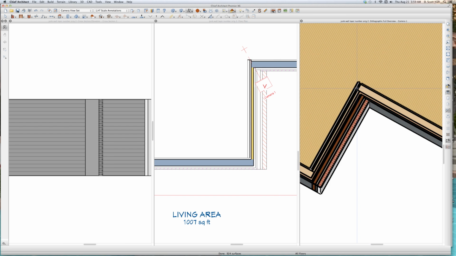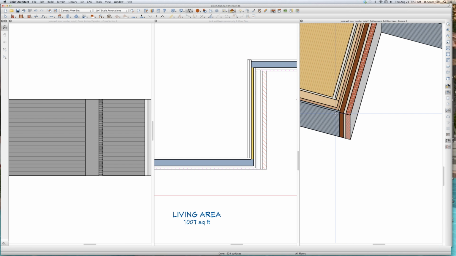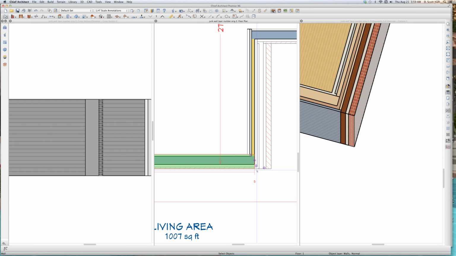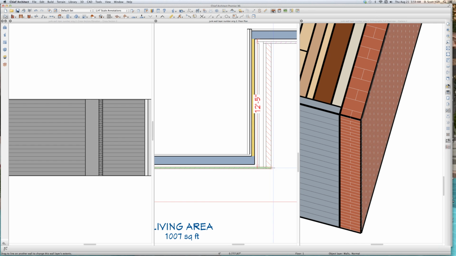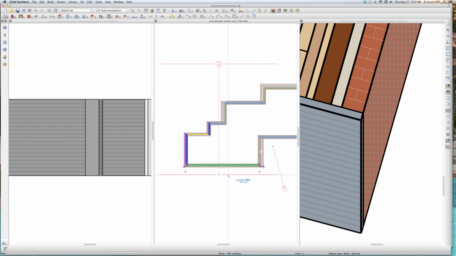So I think my initial answer was not very good. Of course, Glenn had the better answer. Take a look at edit wall layers and pull this out to here, I guess. Yeah, you see what happened. Pull out a little bit further and that siding can cover the brick. Anyway, if you want to futz with that, that's the true way to do it. That's probably the perfect way of doing it. You can really control those wall layers. I like to blow and go, so I don't like to think about this stuff too much. But if I had to, I could.